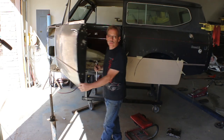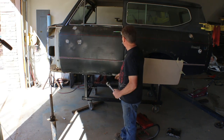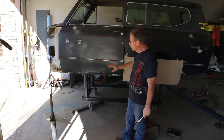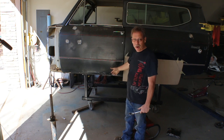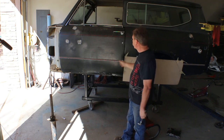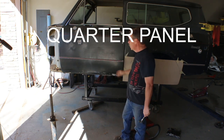Okay, for those of you who have never adjusted a door before, you always adjust the door to the quarter panel, and if your rocker panel was good, you would adjust to those two fixtures. In this case, our rocker panel is crap, but our quarter panel has a good straight edge on here, so we're going to adjust the door to match the quarter panel.